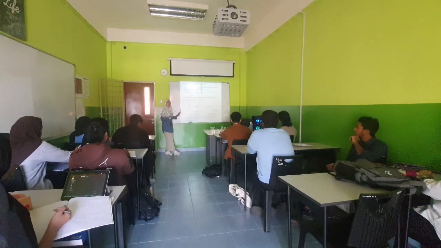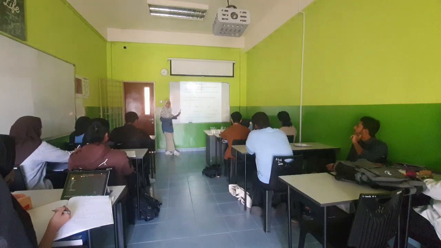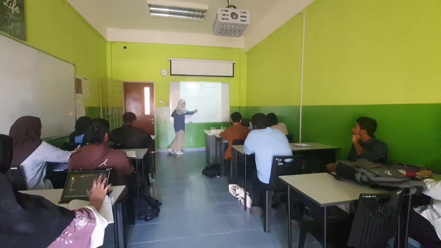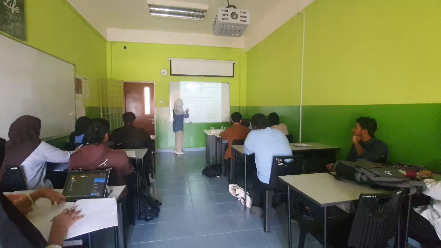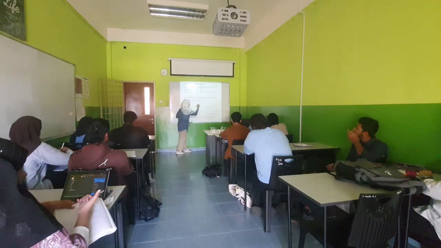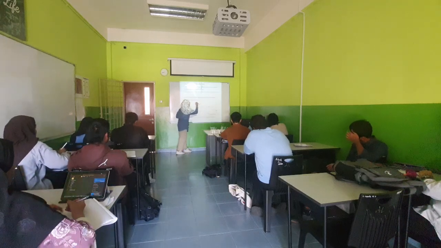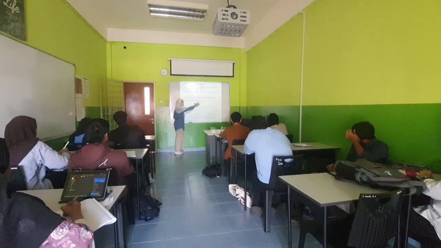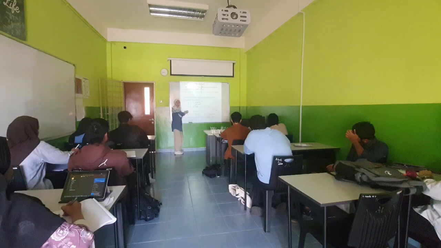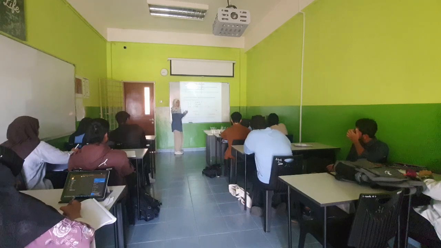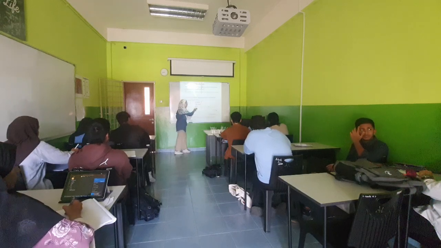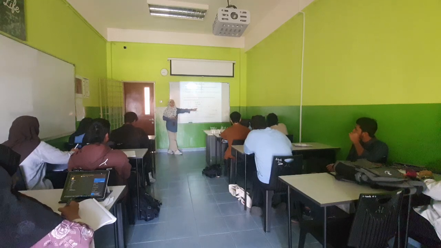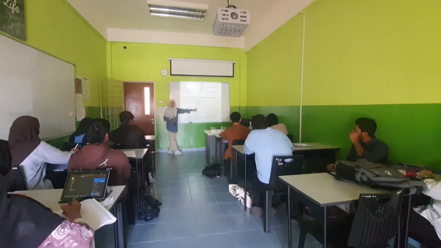When you want to write in the equation to represent the oxidation of alkenes, the formula of the potassium manganate you just represent using O in the bracket like this. Okay? Remember I told you this one represents the oxidizing agent. No need to mention the full formula like KMnO4. No need to mention this full formula when you want to write the equation for the oxidation reaction. It's enough to represent potassium manganate using O in the bracket. Automatically we understand O in the bracket here represents the oxidizing agent.